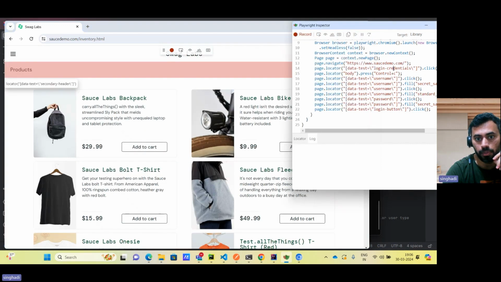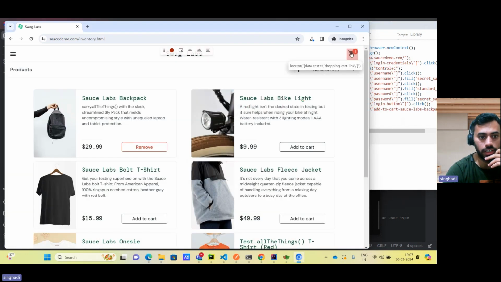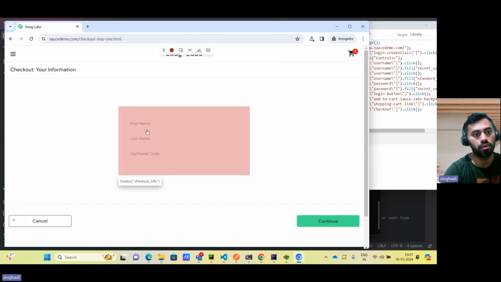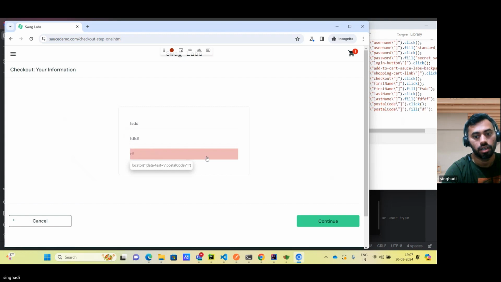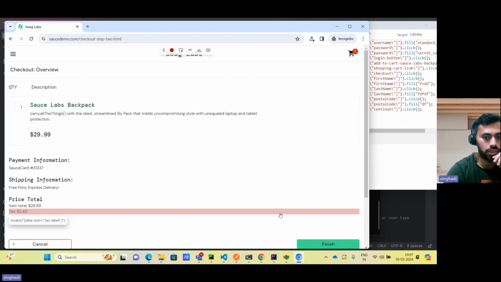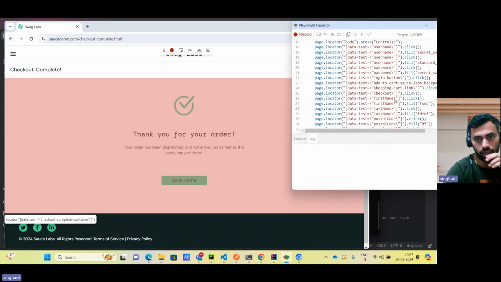And if you see in parallel here, all the code is generated for whatever operation I'm doing. And you can use these selectors and locators and this code in your page object model. And if I click on add to cart again, then checkout, fill the values, click on continue and finish, you will see all the operations are recorded here.